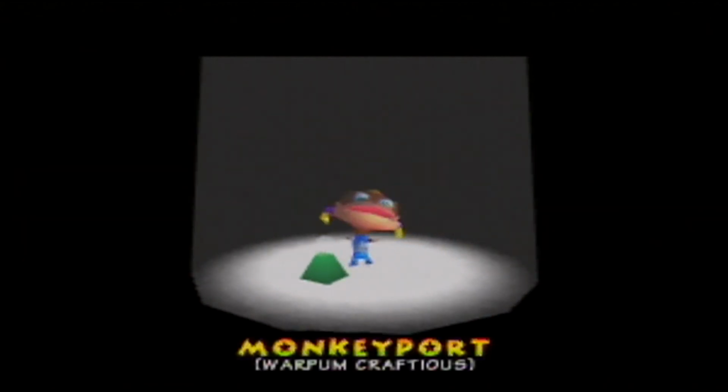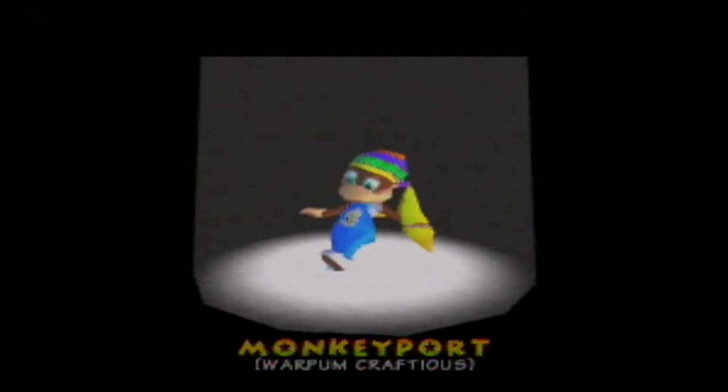Instead, we get Monkey Port, Warp Mm Craftiest, which is kind of a dumb ability, but hey, they made it work.